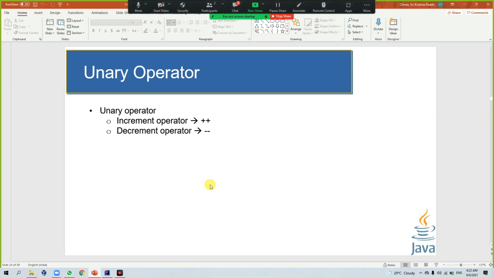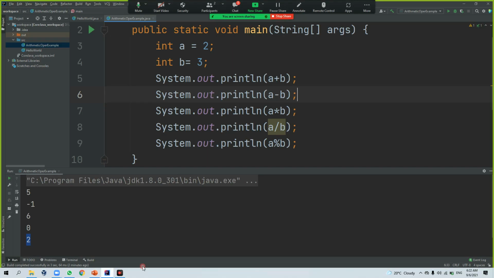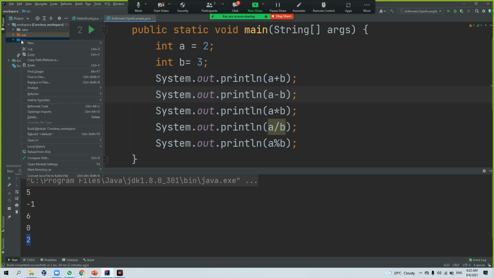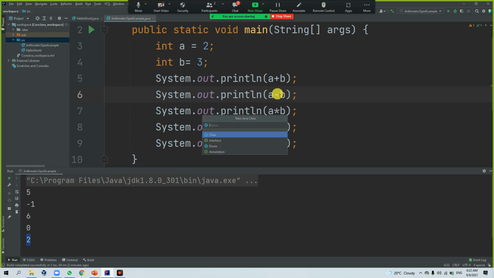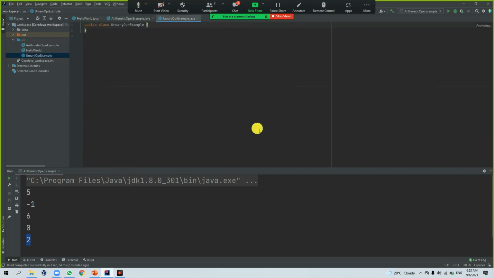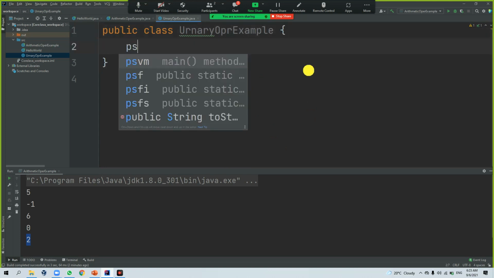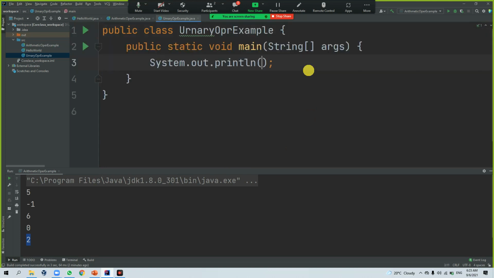Now let's see the same thing programmatically. I'm going to create one more class, the unary operator example class. It's a public static void main, system dot out.